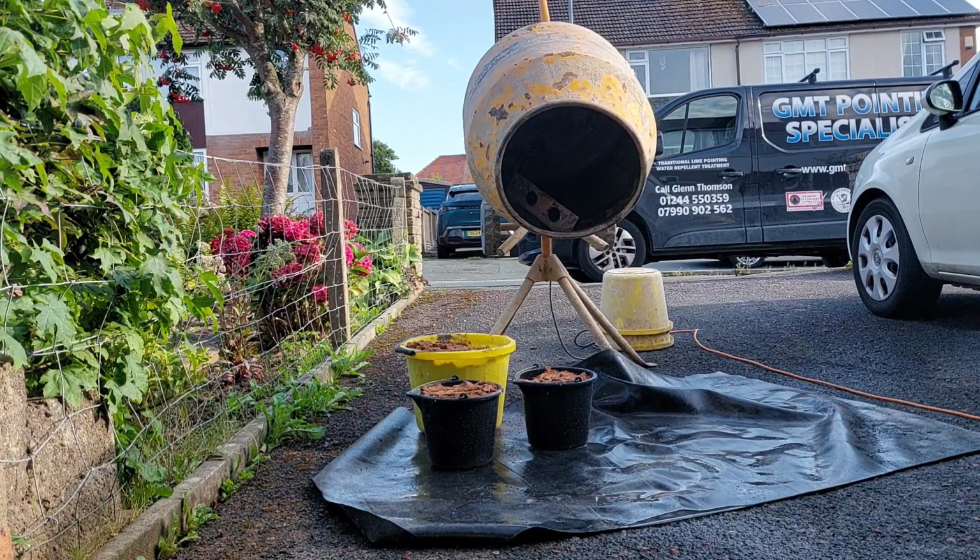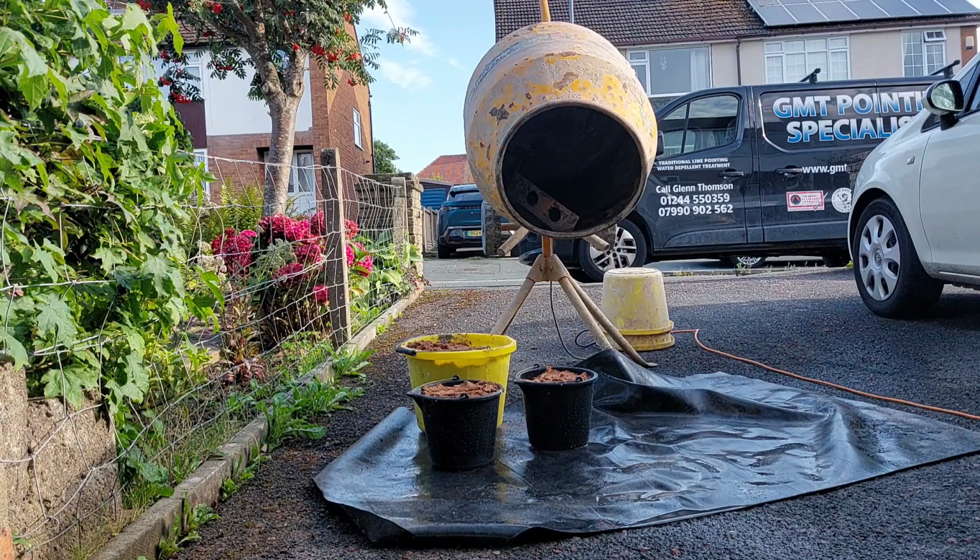Right, I'm going to do a hydrated lime mix. This will be a 115. So in the yellow buckets, there's 3 sand. Obviously, the black buckets hold 1 sand, so there's my 5 sand. So what I'll do is, I'll start with an empty drum.